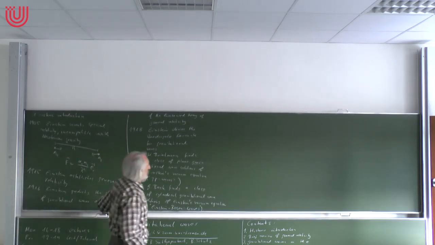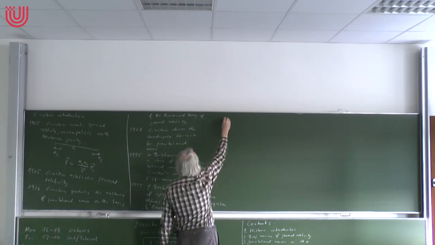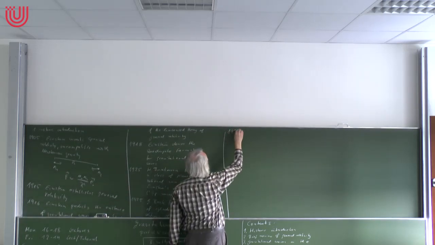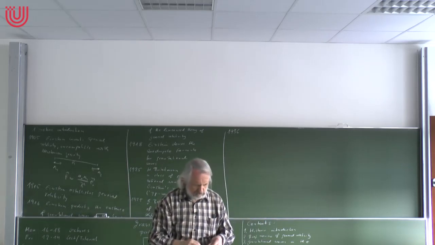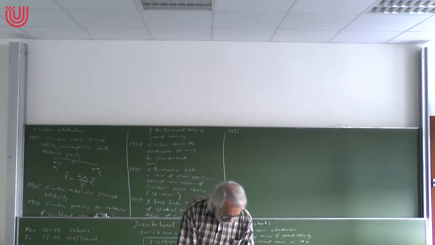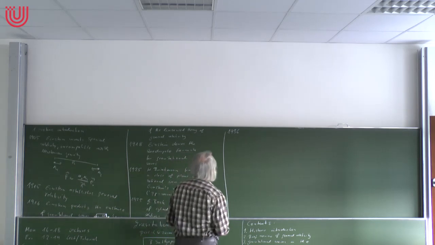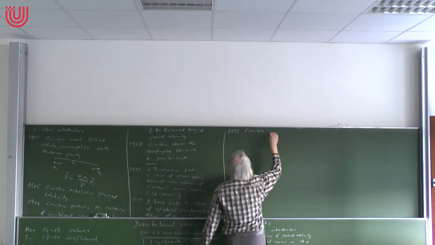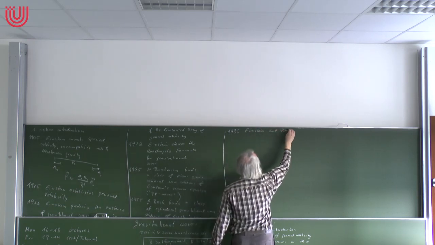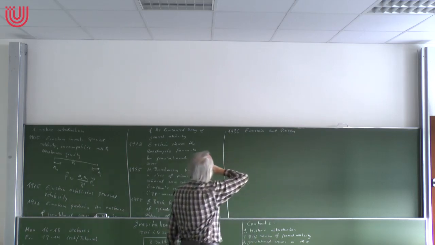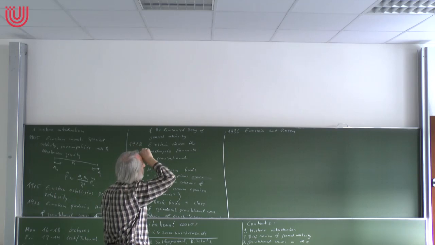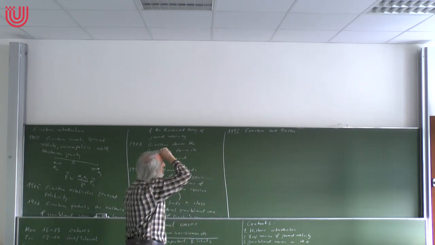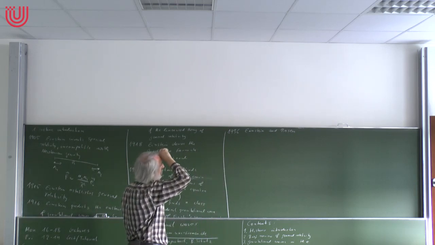And then Einstein, now I come to the Einstein-Rosen papers, which have a funny history. Actually, the first version of this paper was written in 36, I think, or 37. So Einstein and Rosen, Albert Einstein and Nathan Rosen, an American physicist who came to Princeton and worked with Einstein for quite some time. Then later he went to the Soviet Union, and in his later life he lived in Israel.